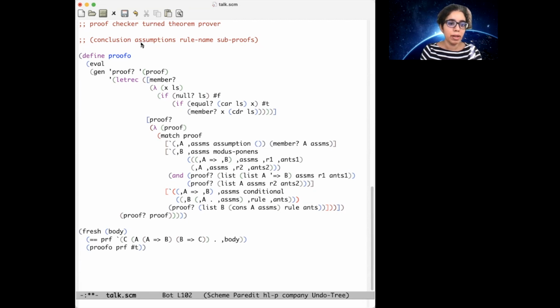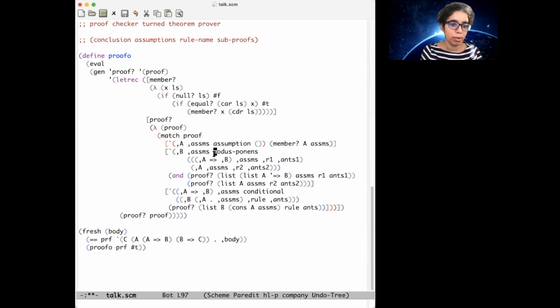conclusion. So let's look at the code itself here. So if we have an assumption, that means that the conclusion has to be a member of the set of assumptions.